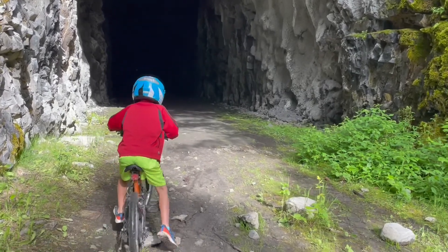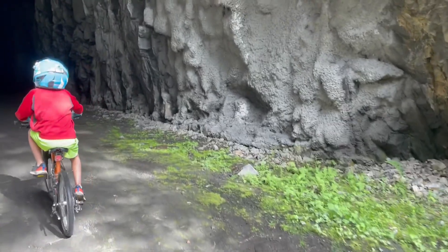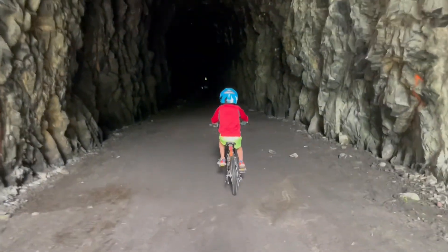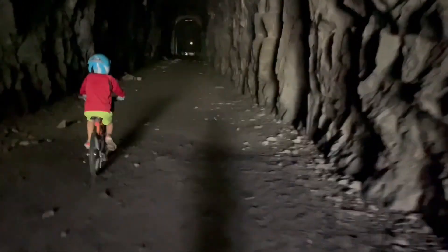There were rocks across the trail, so I don't think we're supposed to go in here — but we'll do it anyway. There was another path going a different way, kind of around. This is a lot different than the other tunnels. It looks like it's blocked off up there. We got to the end — well this isn't the end, but this is as far as we could get. It says tunnel closed and there's some water draining in here. So I guess the only way is the other path. And there's Matthew. Bye for now — back out the tunnel we go.